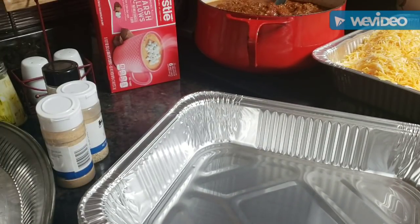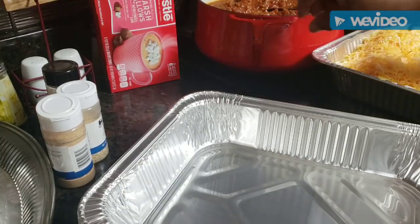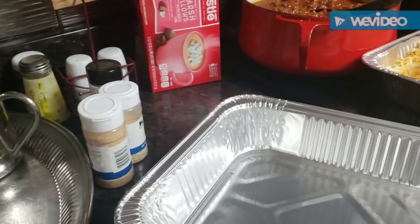Okay, so let's get this lasagna put together, get it in the oven, bake it, cool it down, refrigerate it, and wait on to use it tomorrow. Now, in the bottom of the pan, you're going to start with, of course, your sauce.